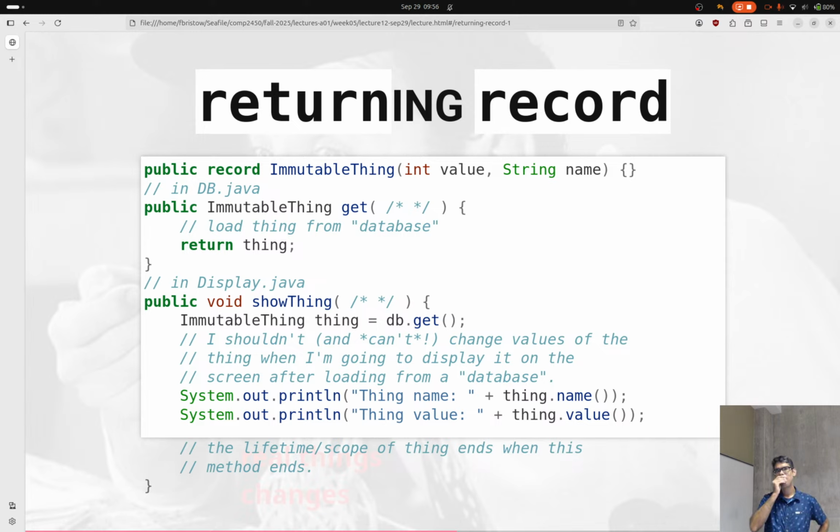Basically, records automatically implement their own methods. Records will automatically provide you with accessors to the components. So when I'm declaring this immutable type here, there's a method on instances of this record type called value, and what it returns is the integer for this thing as it's been constructed. There's a method called name, and it returns to us the value that the name property has. It also has a constructor that's automatically generated that will accept those arguments. It has a hash code implementation.